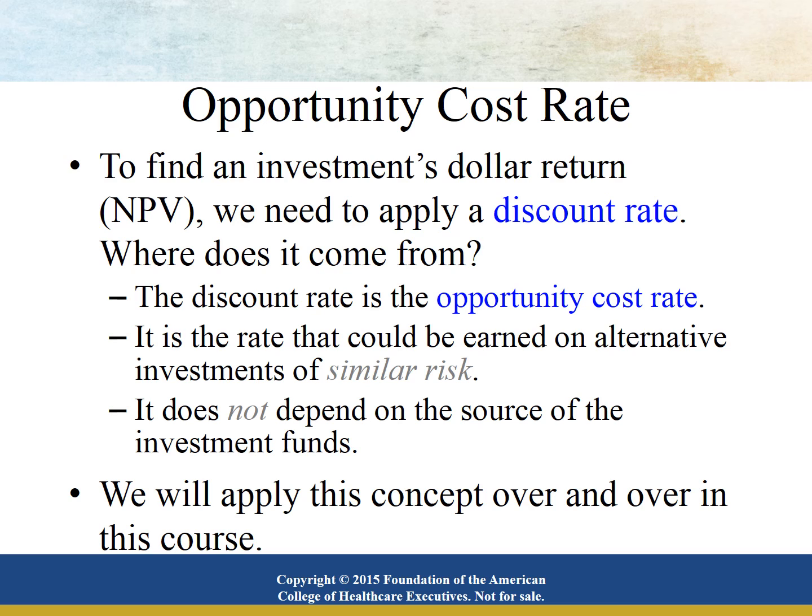If I only had $1.5 million to spend this year on capital, do I get a better return on an MRI? Or do I get a better return on a new operating room? So I'd have to look at the cash flow of the two and look at what the opportunity cost rate is on it and be able to say which is better for me versus just hanging on to my $1.5 million and putting it away in a bank.